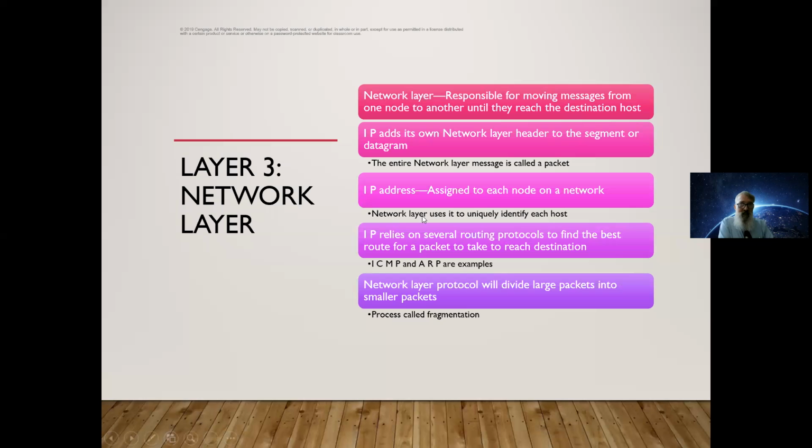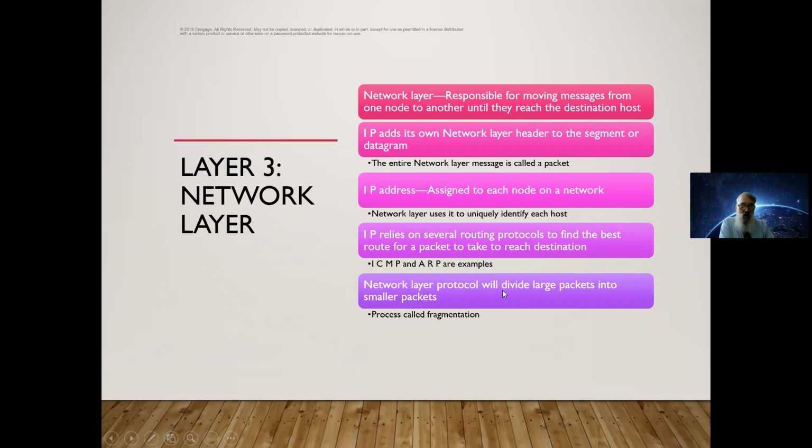Each node in the network has to have an IP address, and the IP address is used to uniquely identify that node in the network. IP addresses are handled by routers. The router is going to use the IP address to direct the packet to go to the right place. So we call that a packet. As it says, we've got some special protocols that are used by the routers. ICMP and ARP are used to make sure that those packets get through to the place that they're supposed to go.